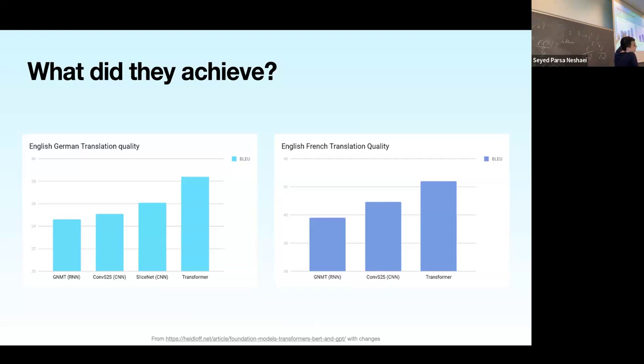Here are two translation tasks, English-German and English-French. This is the RNN. This is the CNN. Somehow, even the CNN, because the CNNs were newer, I think, worked better, but the Transformer was much better. So as you can see here, in both tasks, the Transformer beats the CNNs that they tried, as well as RNNs. Maybe this is not a very big difference, but in practice, after people got to use Transformers, they did several modifications to it, which we'll cover in the NLP lecture. More interestingly, two main groups tried to remove the encoder altogether and only have a decoder-only transformer, and another group of researchers tried to remove the decoder altogether and only have an encoder-only transformer.